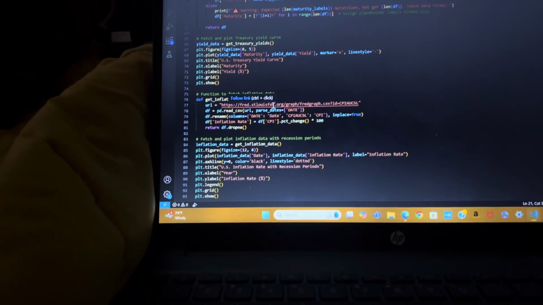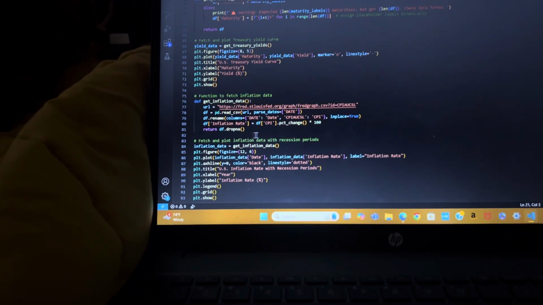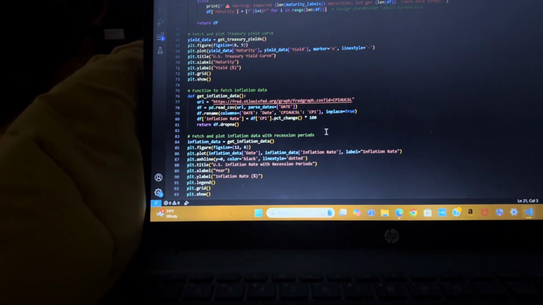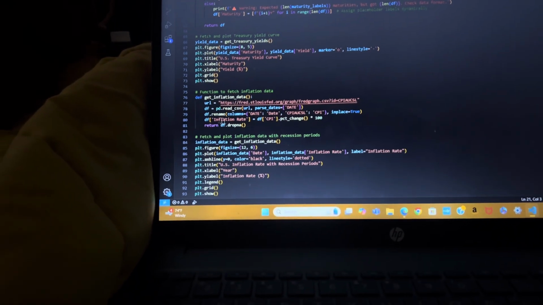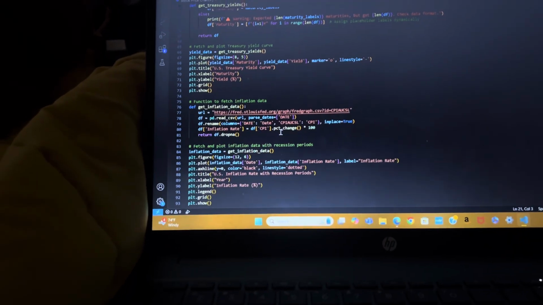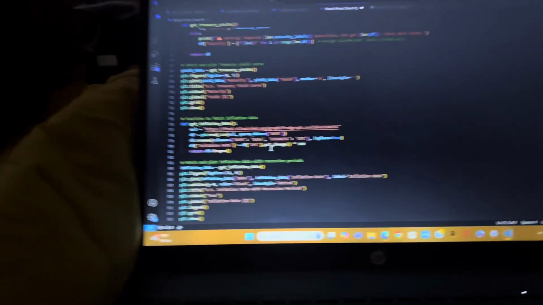ChatGPT said that it used the if-else statement, but when I look at the code, I don't see the if and the else. But I believe this is an if-else statement where they just write it in one big statement instead of writing out if-else and putting all those extra lines of code.